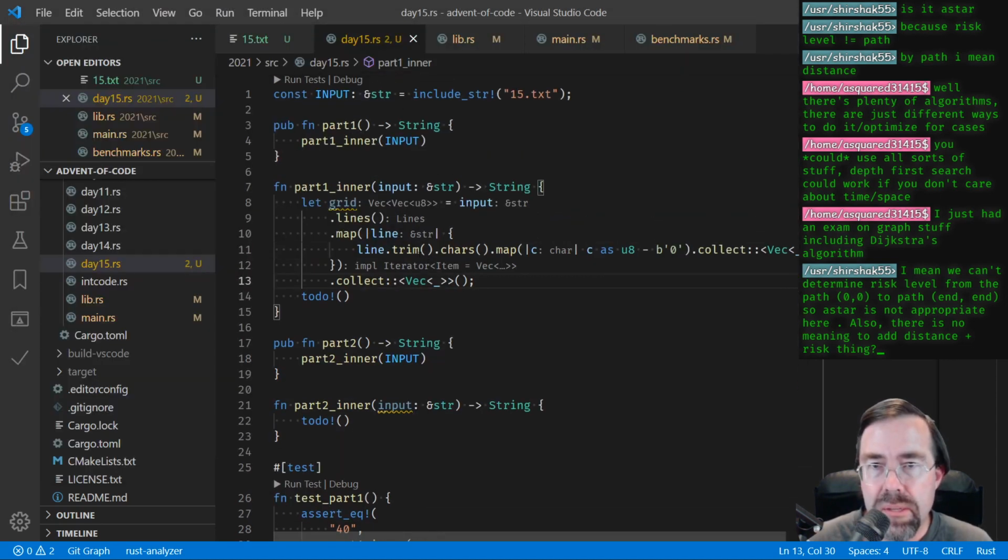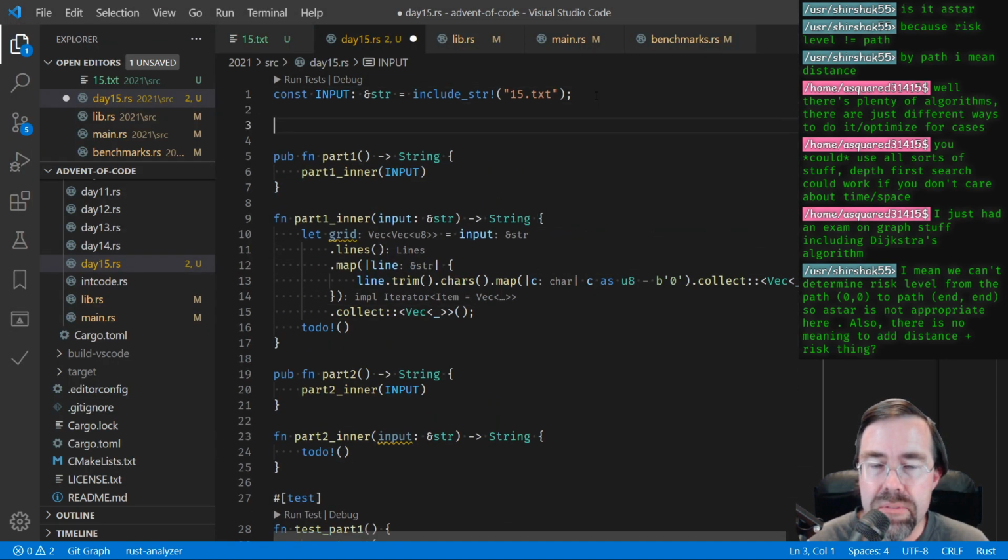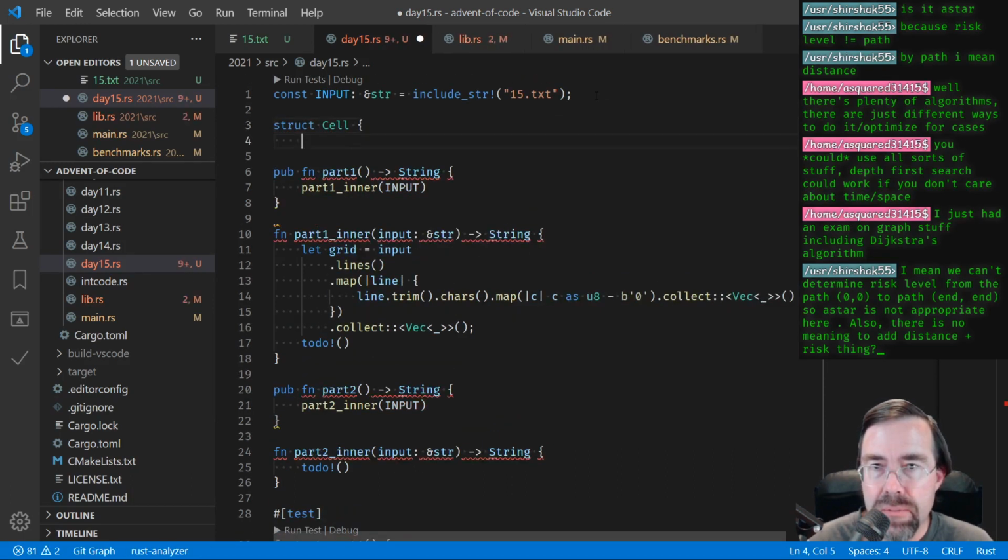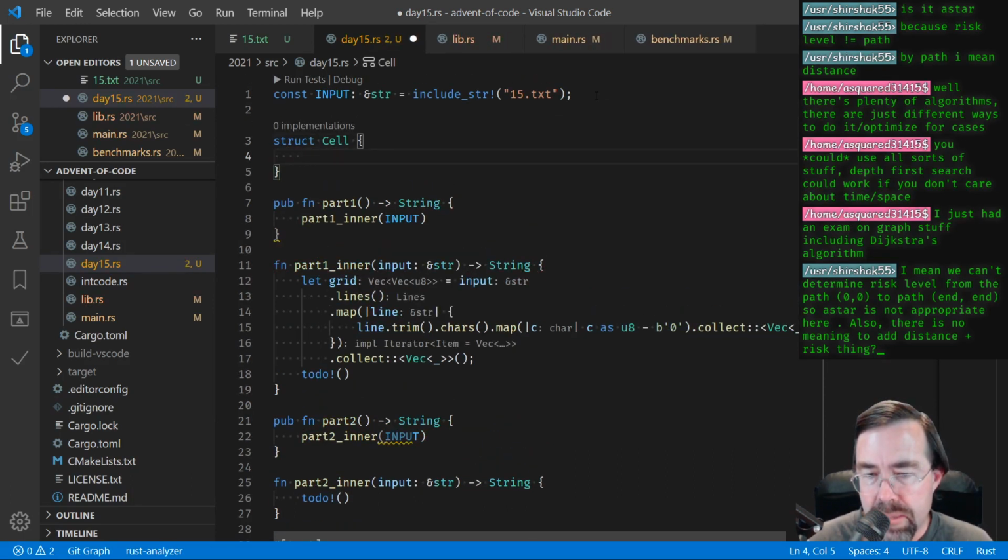Yeah, so I want the grid to actually be that. So this would be like a cell, and then back would be some option cell, well, coordinates.